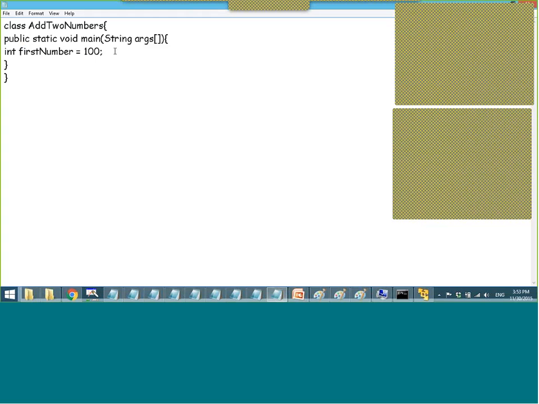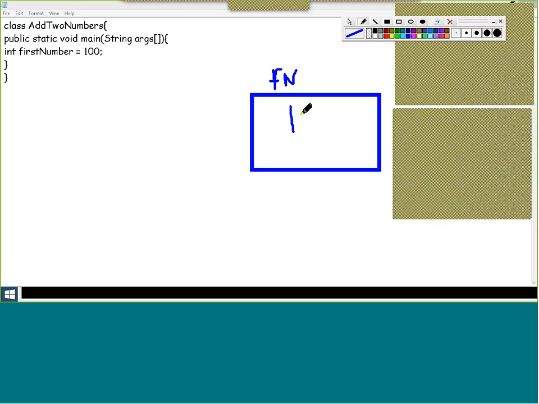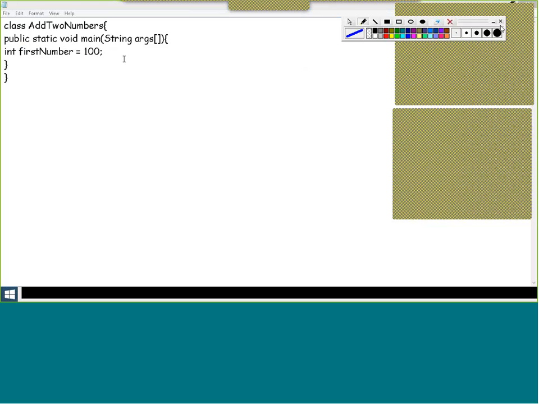This is your variable declaration, and internally it defines a variable called firstNumber. It has a value 100, and because it is of integer type, it only holds whole numbers. It does not hold any decimal numbers.